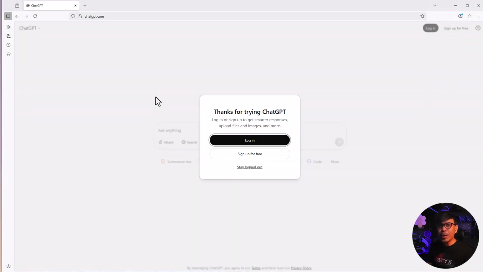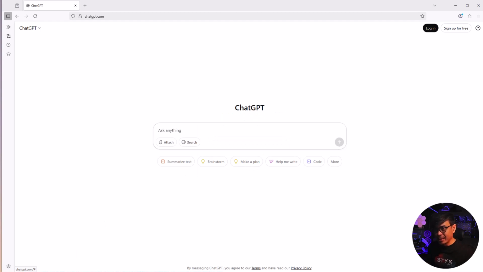I'm here in a web browser that I don't normally use, and I'm not even logged in, so that ChatGPT won't understand our past discussions and past conversations. So let's begin. First, I need to click this, stay logged out. And we're now gonna ask ChatGPT, what are the most affected network engineer roles by AI?